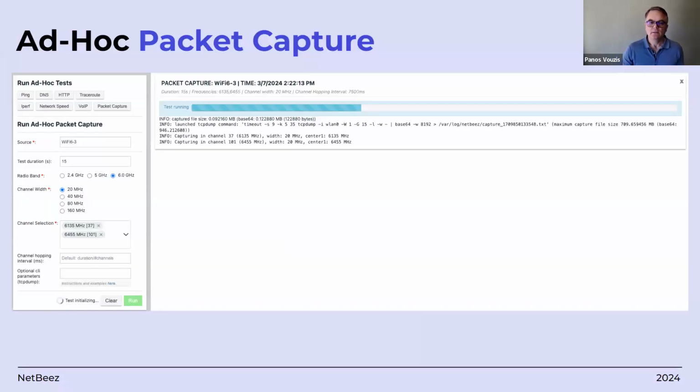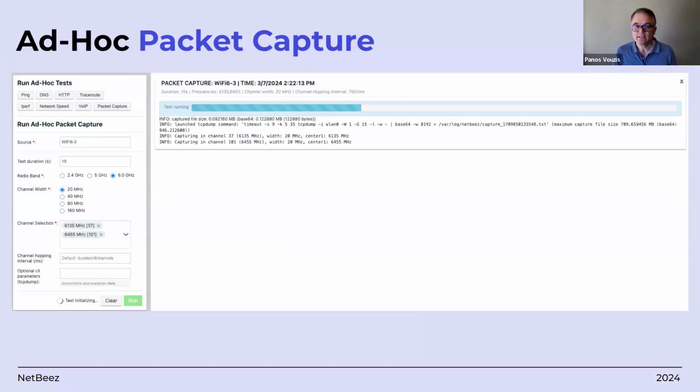And finally, packet capture. This works on an ad hoc basis. This already exists on NetBeez Wi-Fi 5 sensors, and we extend that to Wi-Fi 6 and 6 gigahertz.